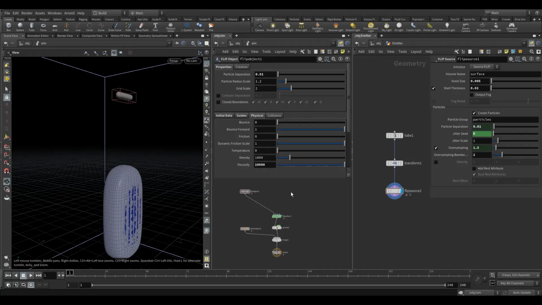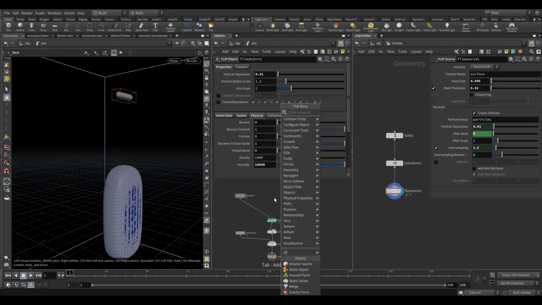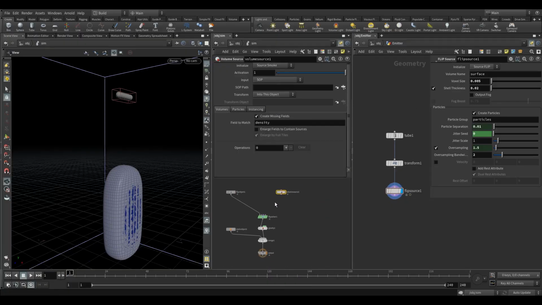Now let's go ahead and bring the source into the flip network here. So I'm gonna find a volume source. Okay, connect that up to the last input here, post solve. As you can see when I put my mouse over, sourcing.